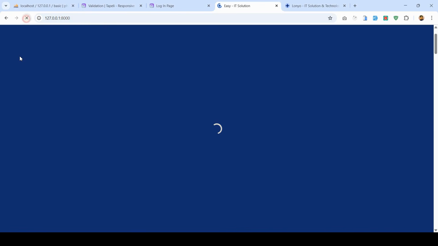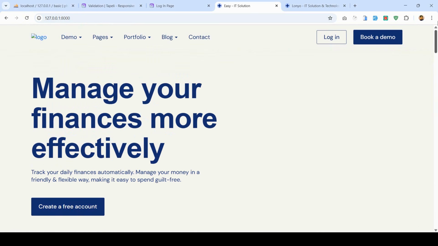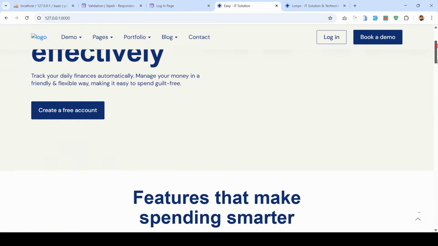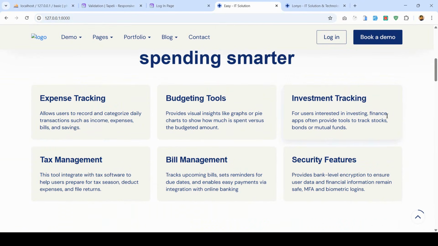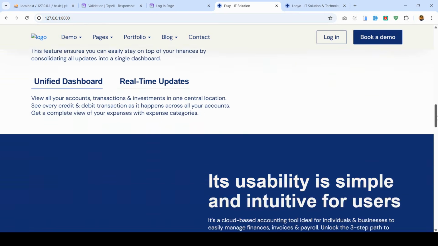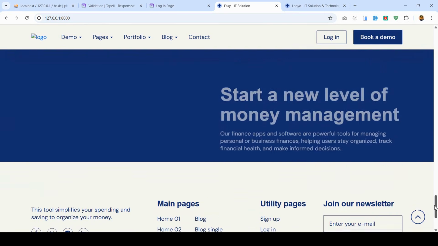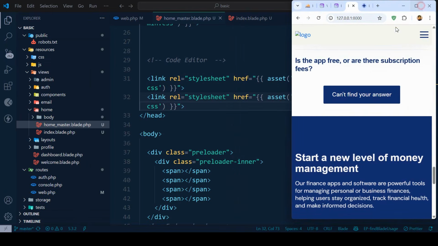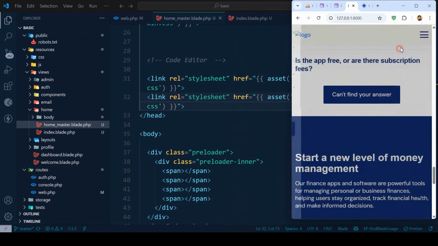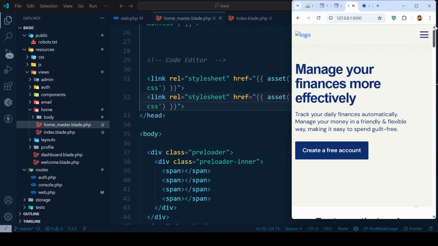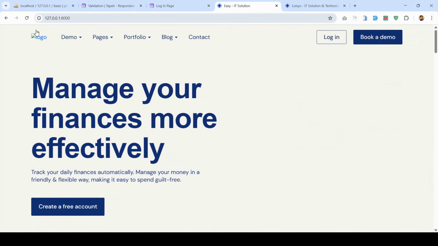Here if you refresh it, you can see our preloading is now successfully working, and our enterprise is also working, CSS is working, our JS is working, everything is loaded successfully. Only the images are not visible, because I didn't update the images link, but right now every layout is successfully working. And if you go to the mobile view, that is also successfully loaded. Great. So now we are successfully able to load our entire project in our Laravel area.